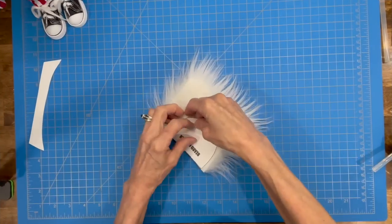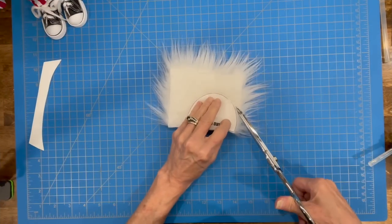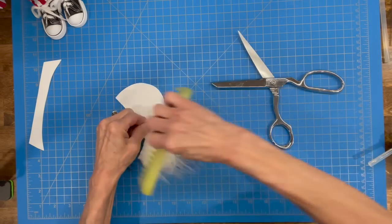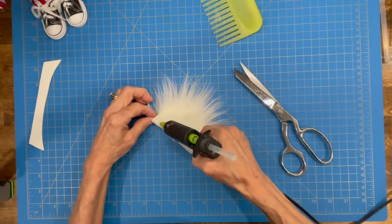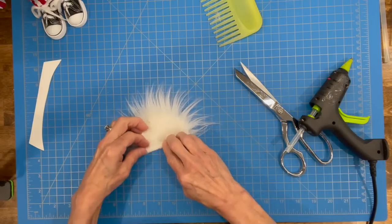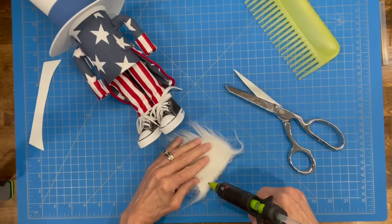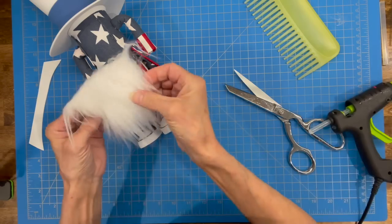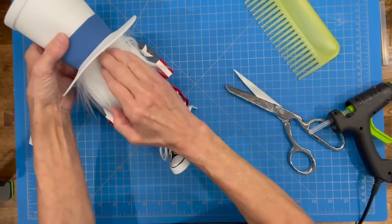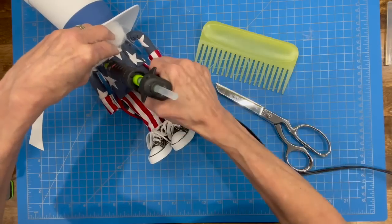Now he's got his arms — we're going to do his beard. Take the faux fur and cut just behind the fur all the way around the pattern. Clean off the excess fur. Then fold over the top about a quarter inch because that's going to sit flush up against the hat edge. Glue it right up against the edge of that hat, push it up on top of that white band, glue it in, then lift it up and glue it down to his body with just a little bit of glue.